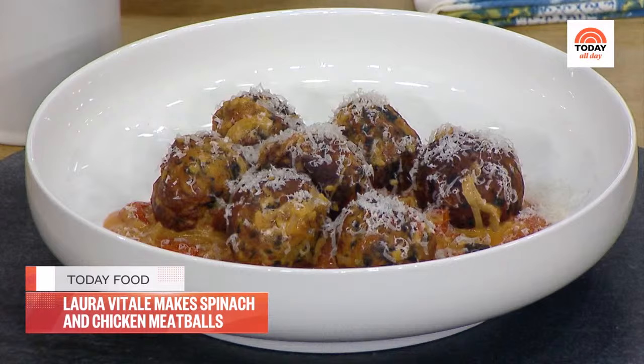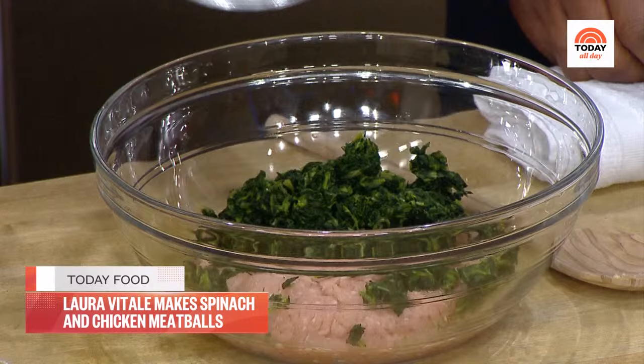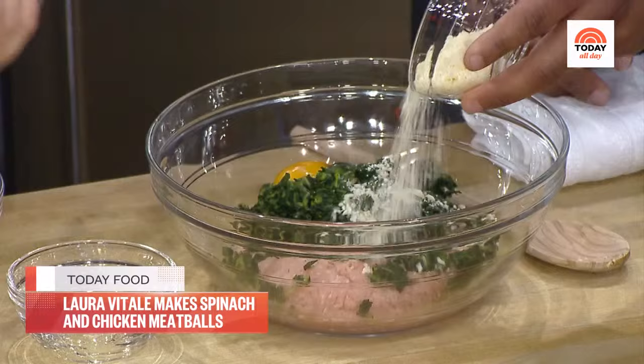I make them really easy, but I have to make them flavorful because I think ground chicken can be so dry. So in a bowl, add a little bit of garlic, a pinch of Italian seasoning, and some frozen chopped spinach. Make sure you thaw it and squeeze out all that liquid. It adds not only moisture but also extra vitamins that I know my kid will eat. Once it's covered in a yummy Parmesan sauce, she won't know it's in there. Then egg, Parmesan cheese, breadcrumbs, a little salt and pepper, and you mix it all together.